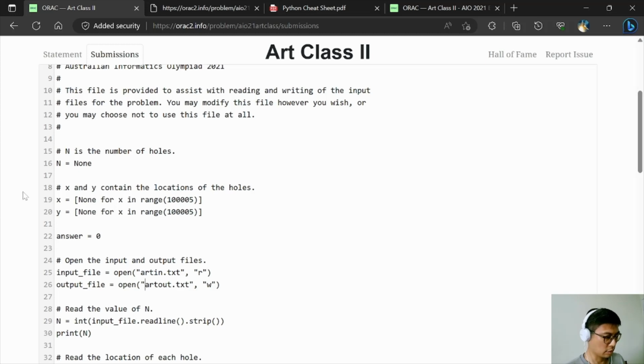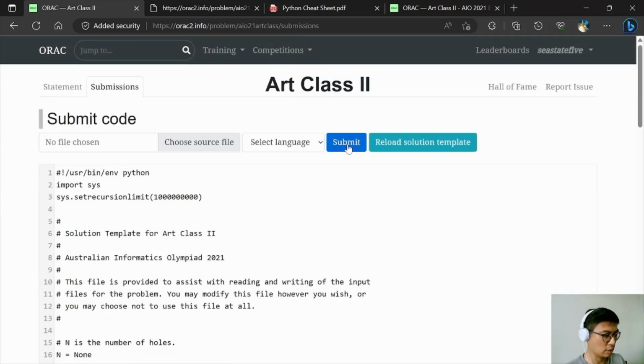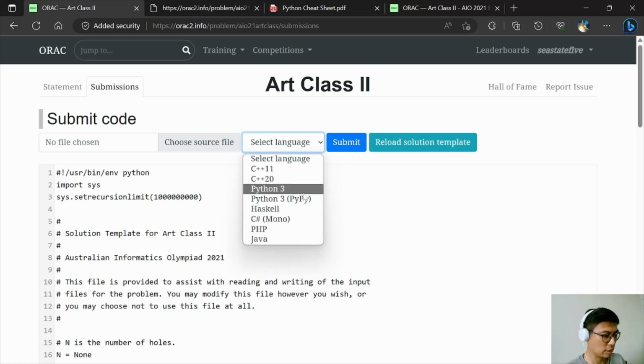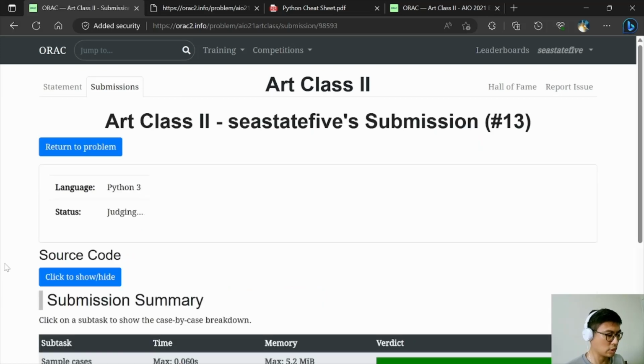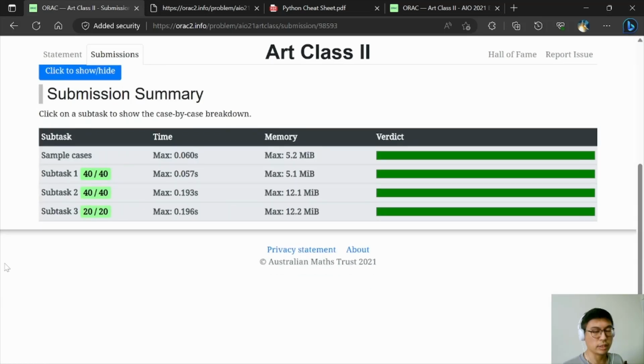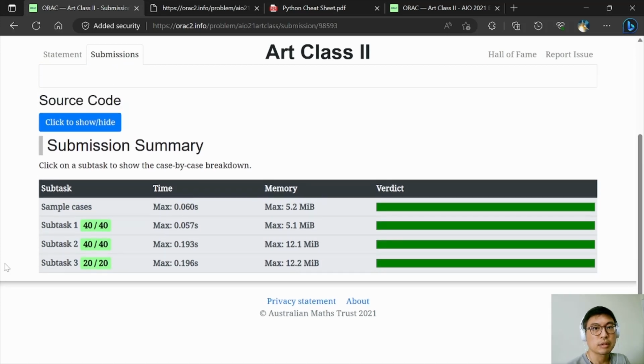Let's try to submit this. Select language Python 3, and then we submit. Now it's judging, and everything has been judged correct. So this is how you would do the first submission.